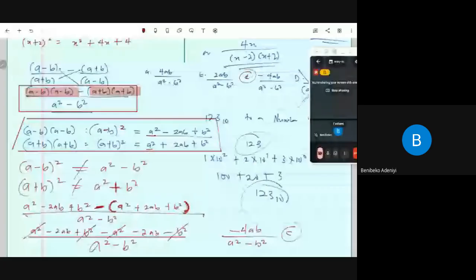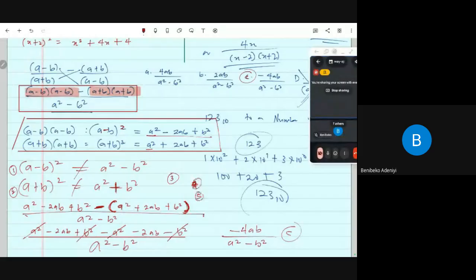Don't forget all these things I'm telling you guys. These things are not the same. They are not equal. I've given you guys three identities now. This is identity number one, then number two, then divided by A squared, and then number three. That's what you see in the video. And there are two more identities. You guys need to go and watch it. And it's number four, and number five. Watch the video.